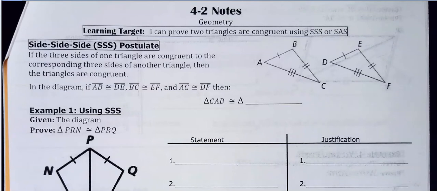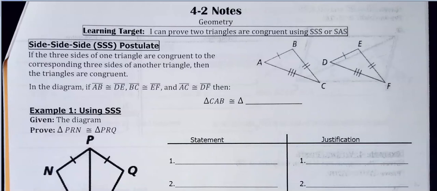So what we're doing today, basically, I'm going to get into shortcuts for how you can prove two triangles are congruent to each other without listing all three sets of sides and three sets of angles. There are 5 different ways to do this. We're just going to start with 2 today. We'll do 2 tomorrow. And I have abbreviations for these to make it easier.